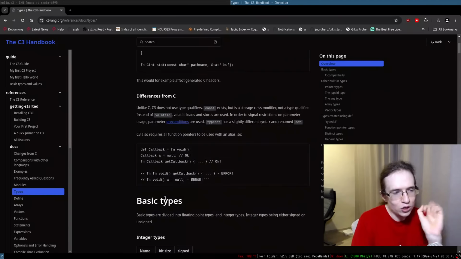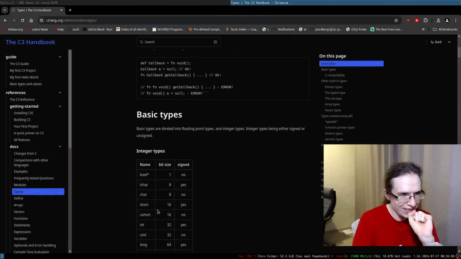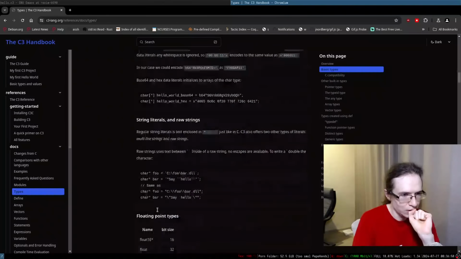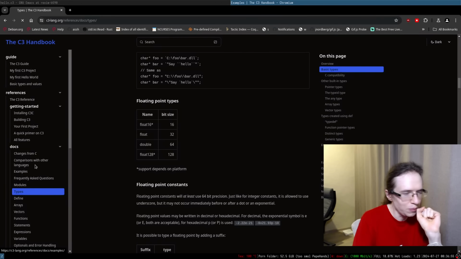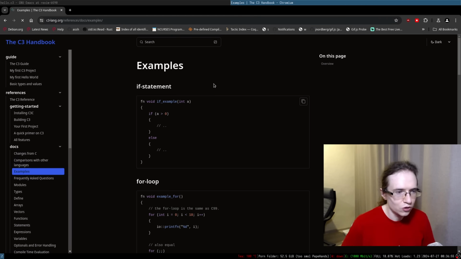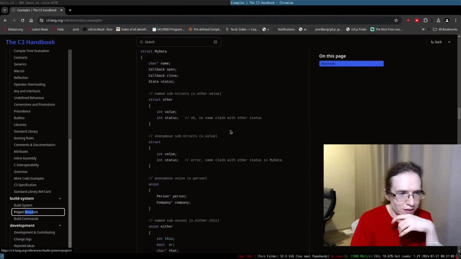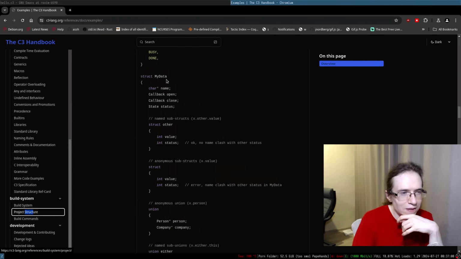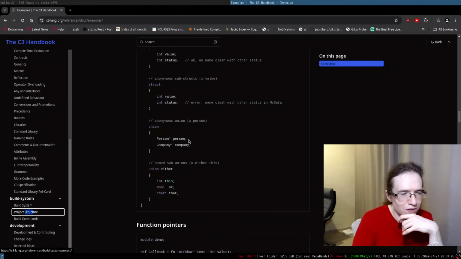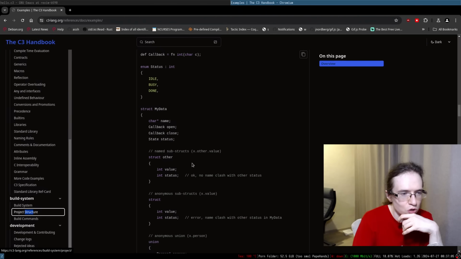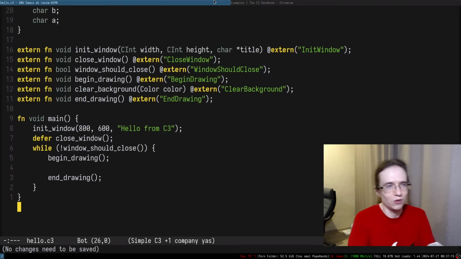Can I have structure literals? I'm not quite sure. So maybe there was something in examples. Yeah, so struct. Okay, so I have struct types, and I can have nested structs and stuff like that, but it doesn't really tell me that much. Same syntax as C. I had to ask in the Discord. Okay, so that's actually pretty cool.